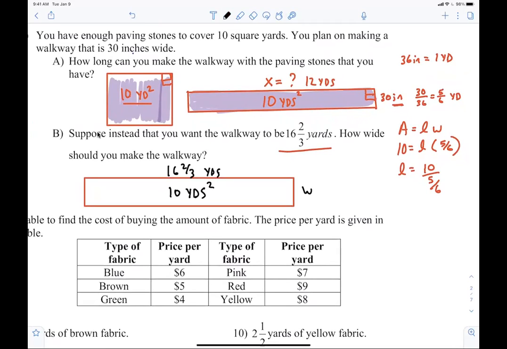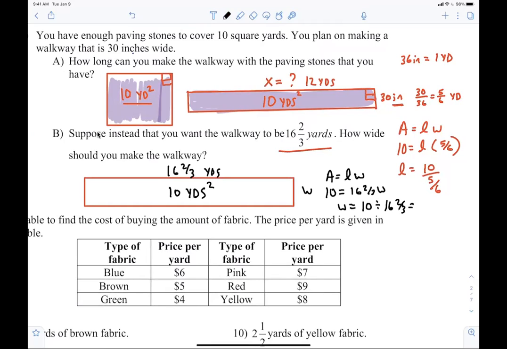Since it's L times W, and we did it there, if it was L times W, it would be 10 yards divided by 5/6 yards, and down here, since L and W are basically the same, you can just switch them, and you just do 10 divided by 16 2/3. Right, so again, area equals length times width. So she did 10 is equal to 16 2/3 W. So she told me she divided 10 by 16 2/3. So everybody take their calculator, make sure you're doing 10 divided by 16 2/3, and tell me what that was.